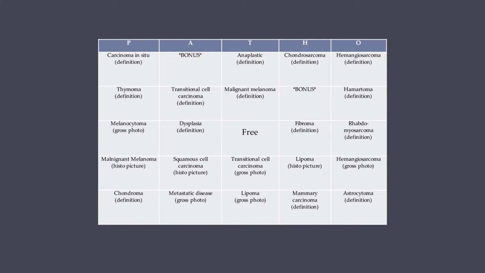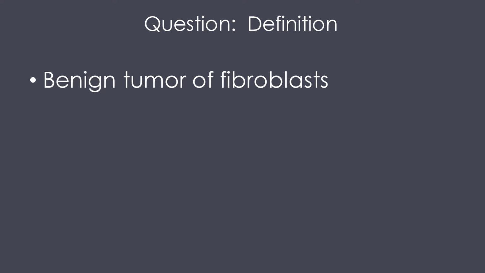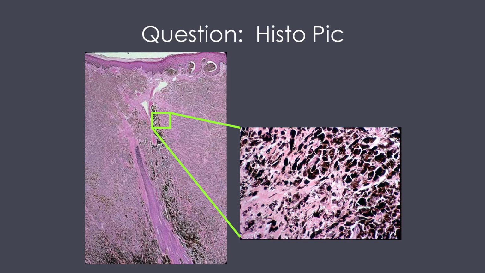And what I do is, through a PowerPoint presentation, I ask things like, a benign tumor of fibroblasts. Students must then know that the answer is fibroma, and then find that on their playing card and mark it off. We can also do histology pics, same idea here, but this is a photomicrograph showing melanoma, so they have to know that's a melanoma, find it on the board, and keep going. Of course, there are treats for anybody who wins.